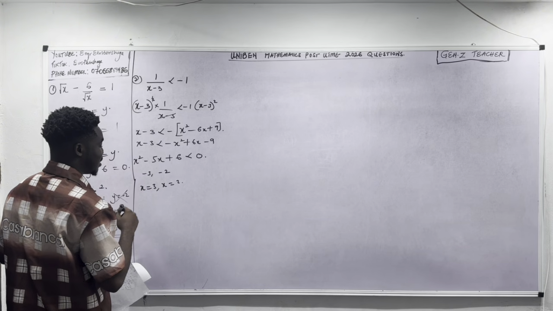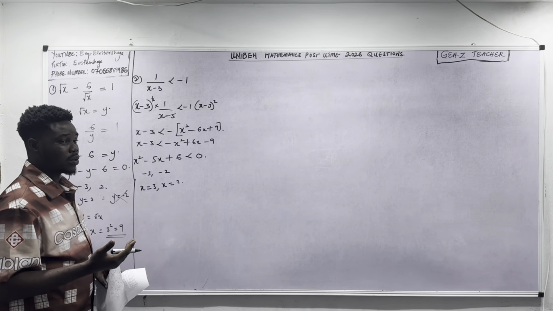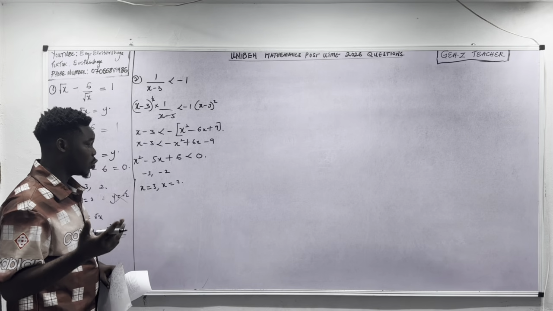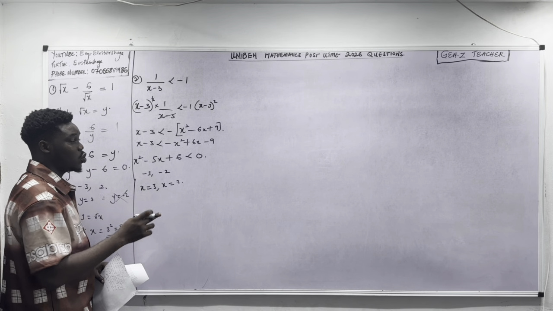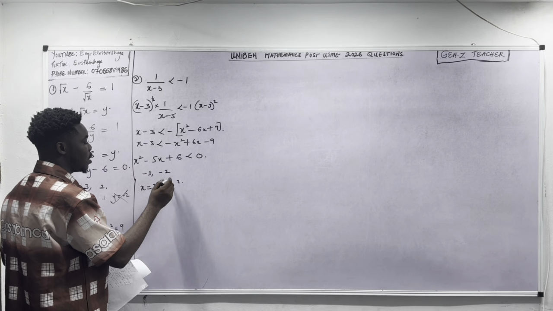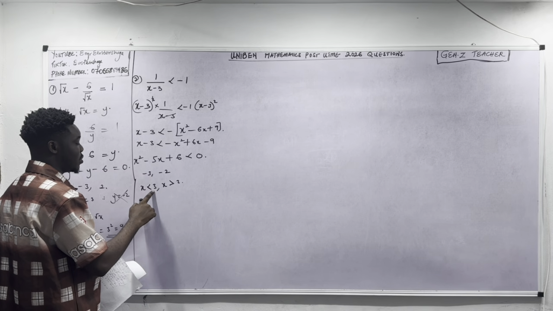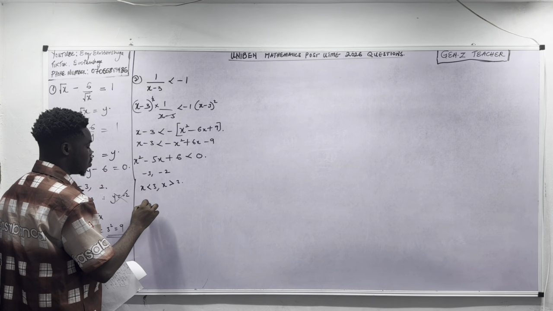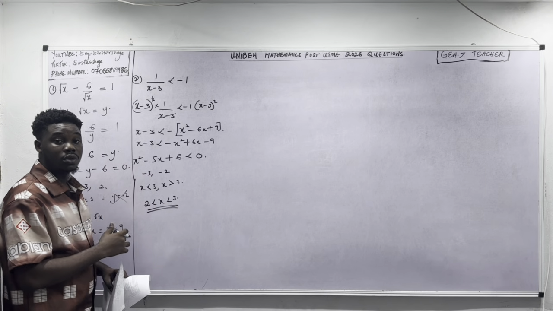Okay, and we have a less than sign here. But now you're going to be very careful. We have two values, and then you have to know how to handle your inequality sign. Quickly, when you have two values for your inequality, the lesser value will swap the sign. So since 2 is smaller than 3, this should become greater than, while this remains what now? Less than. So x is less than 3, but bigger than 2. So you can say 2 less than x less than 3, and this is the answer to the question.